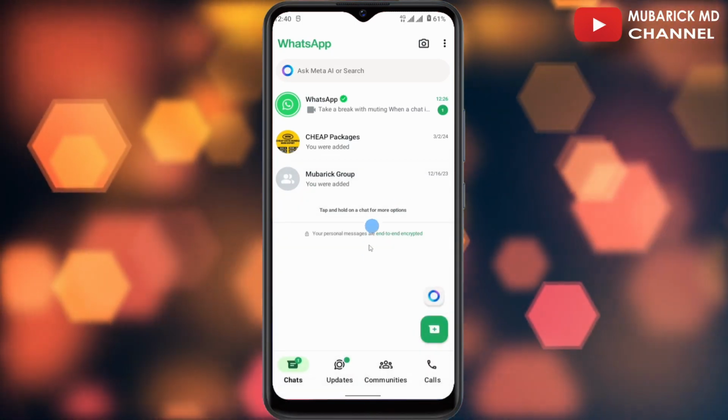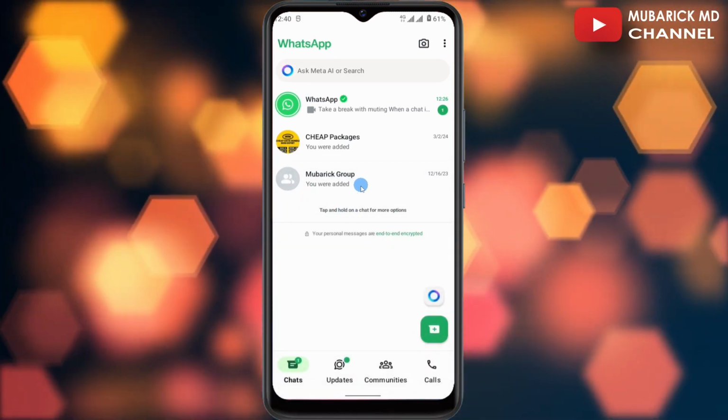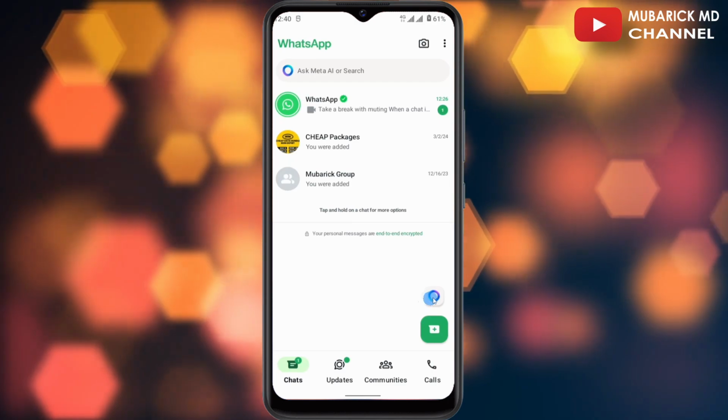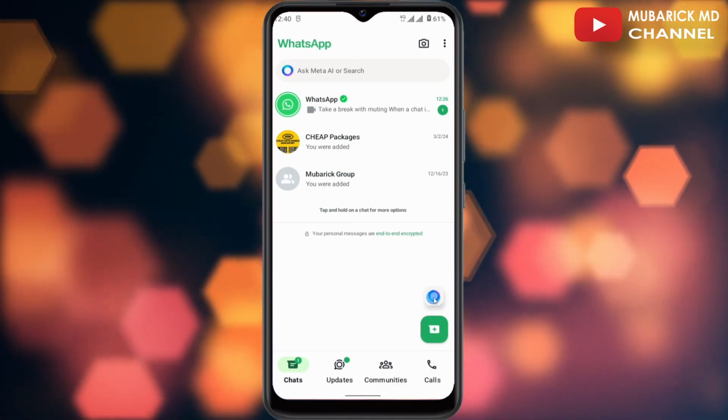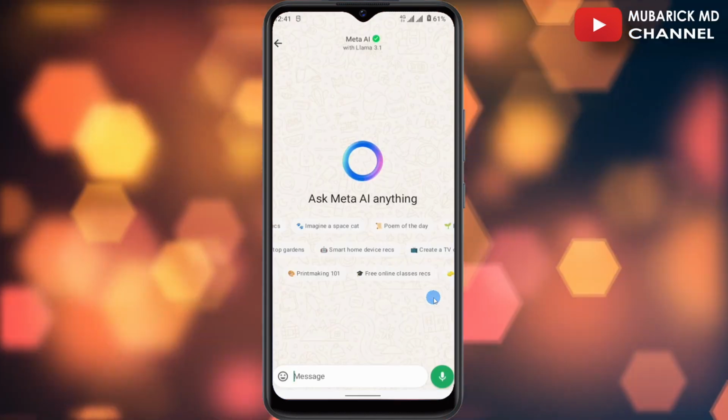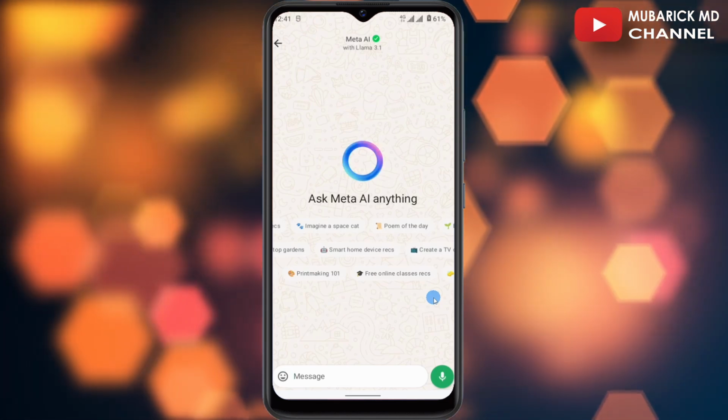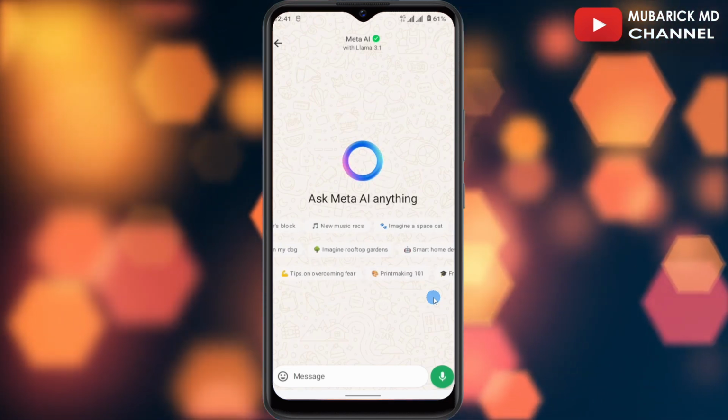To access it, make sure your WhatsApp is up to date, and then on the bottom extreme right you could see this icon. Continue to tap on it. To know how Meta AI works in WhatsApp, you can have a glance of the various functionalities that you can use it on the top.